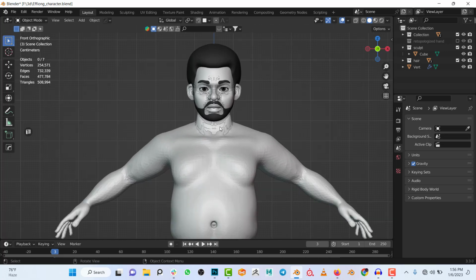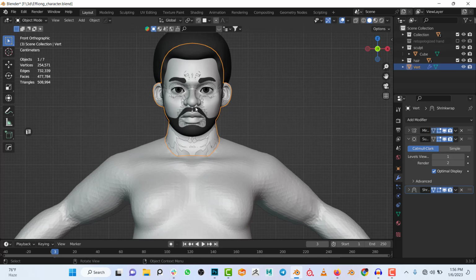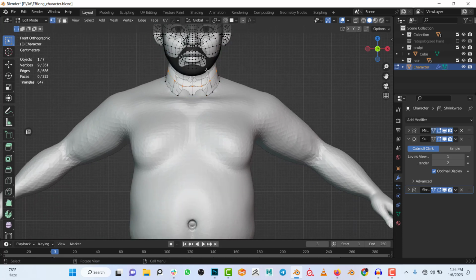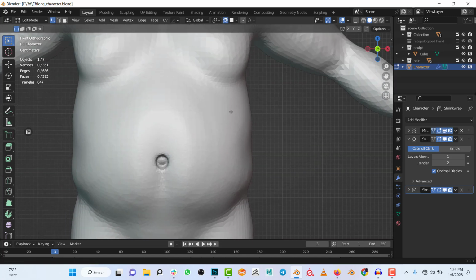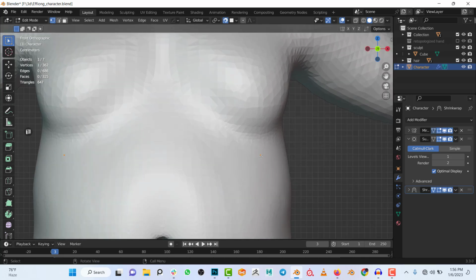Alright, so I would go ahead and select the retopologized mesh, which is just the area I've done so far, and press F2 on my keyboard to rename it. I'll just name it Character. With this selected, I'll go into edit mode, turn on the snapping tool here, and holding down Control, I would right click, adding a new vert at this point here.